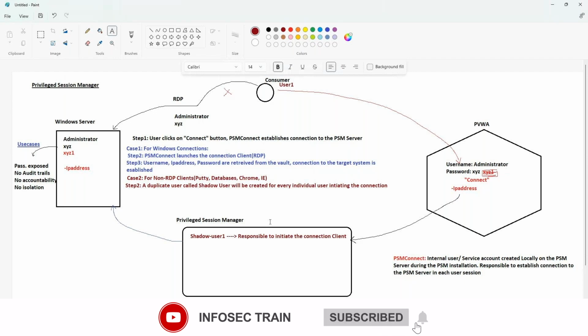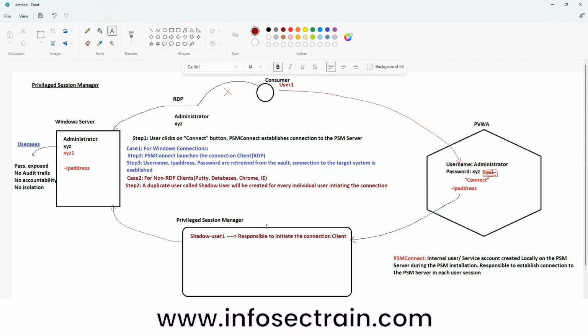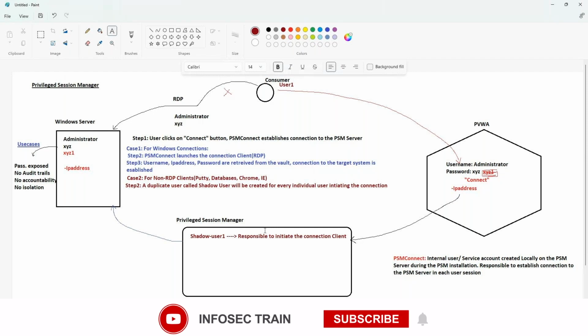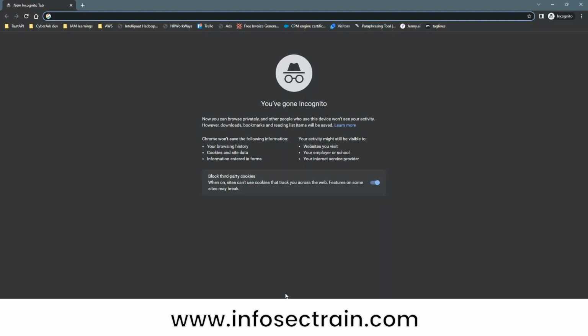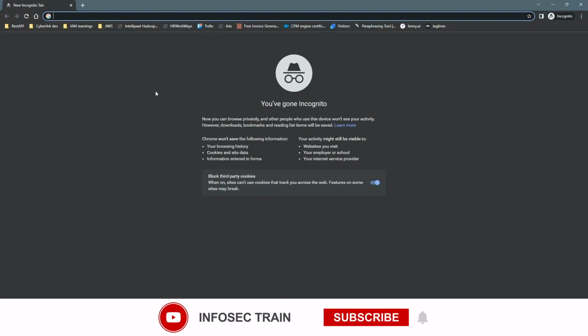Usually what happens when you log into a server and you open a client, let's take an example of Chrome. I'm logged into Chrome and I try to access a website here.